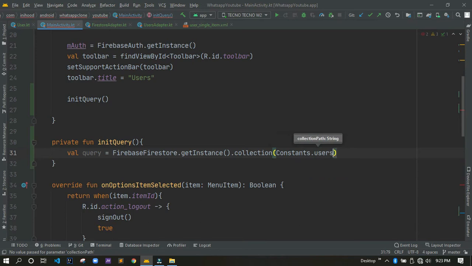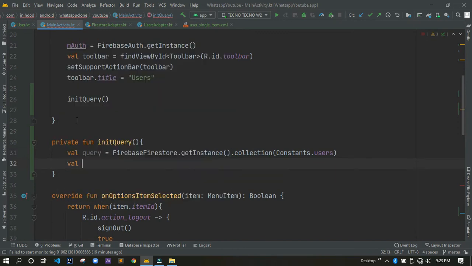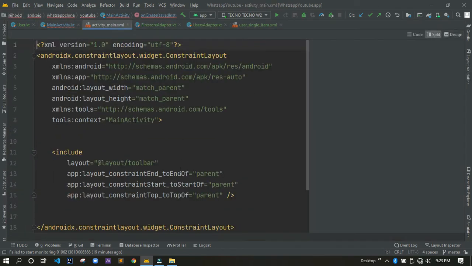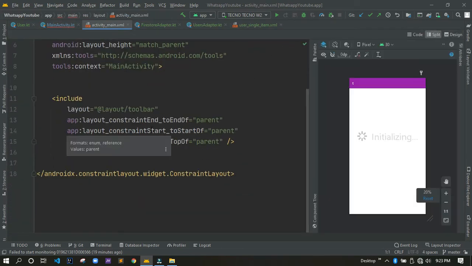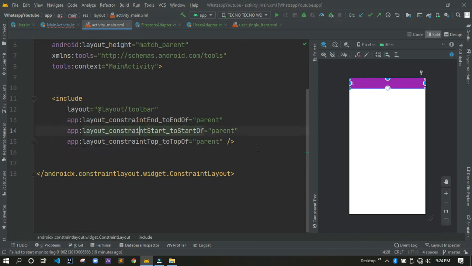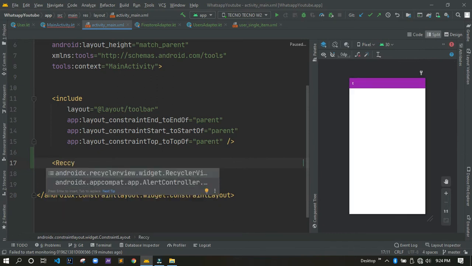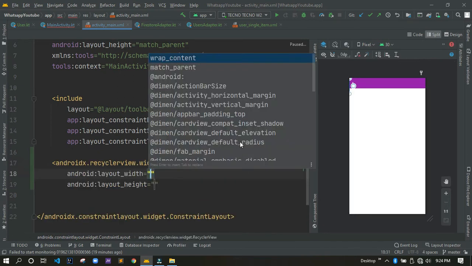And the next thing I am going to do here is to initialize my recycler view. So my recycler view here, where is the main activity main. Oh, I only have a toolbar here, so I'm going to put in a recycler view here, the recycler view. The width should be match parent and the height should be wrap content.